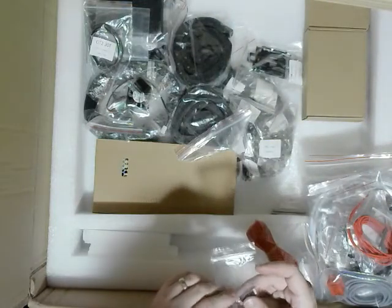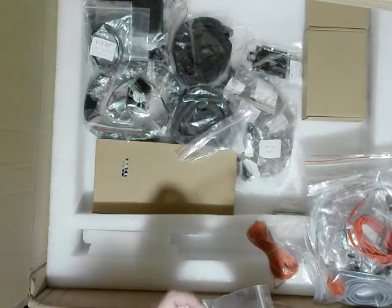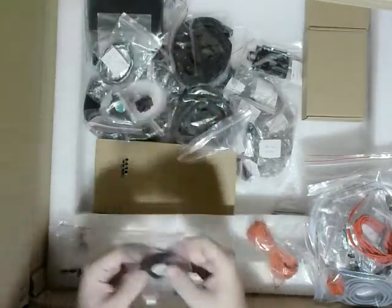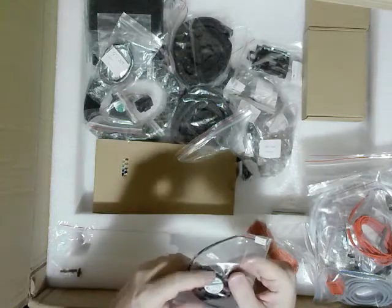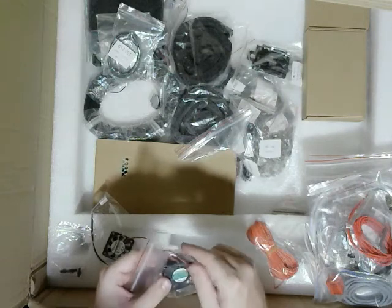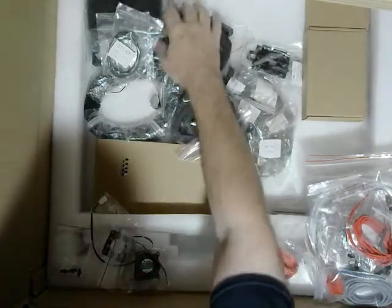We have three little micro switches. They go clicky clicky. No brand. 125 volts, 1 amp. We have a Sunon brand motor with a 2.5 mil pitch header. It says 24 volts, 1.4 amps, two wires. We have a blower, Sunon named again. He is fairly fat. 24 volts, 1.2 watts. Any more fans?